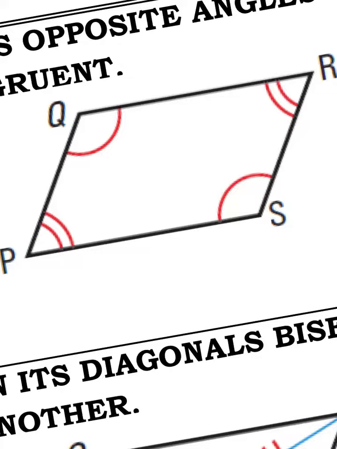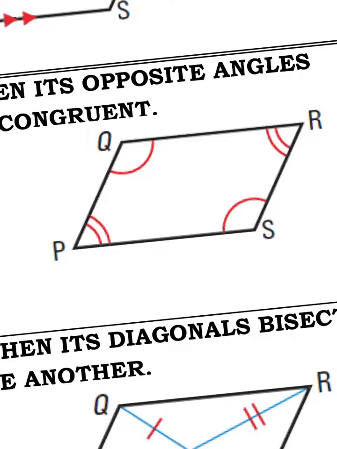And for the angles, the inside of the angles, those are like alternate interior angles. When we covered that a few chapters ago, the alternate angles like Q and S are going to be congruent. R and P are going to be congruent. Sometimes they're all the same angle, like if it is a square or a rectangle, but it doesn't have to be a square or rectangle to be a parallelogram.